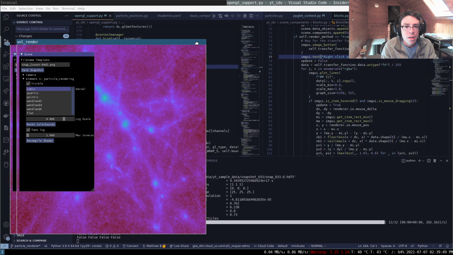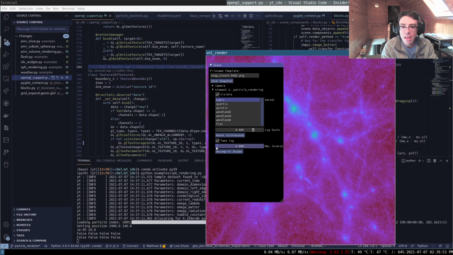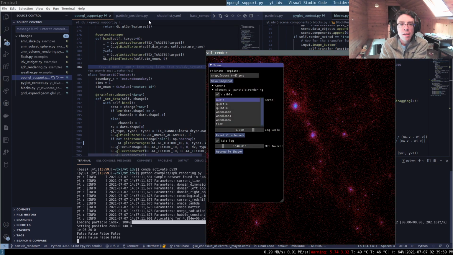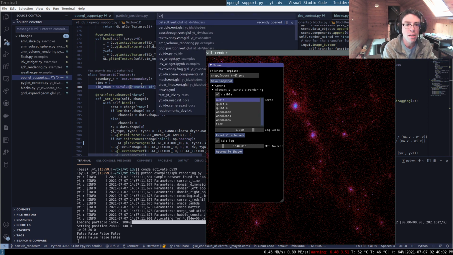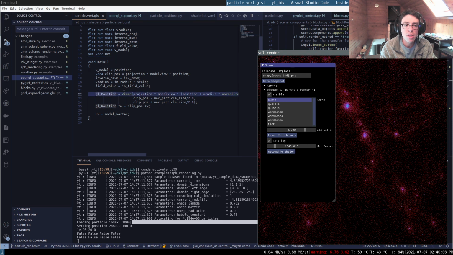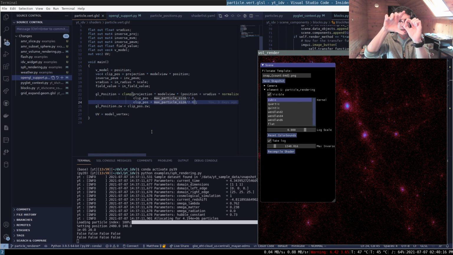Now, the very first thing I'm going to do is demonstrate that I think this is the case by changing the max inverse. So I've set up the shader here, and let me look at this shader for you. I've set up this shader by computing the GL position. I clamp the, well, there are a couple different stages here. So imagine we have a particle. We know how big in world coordinates that particle is supposed to be. I don't want to pass in too many pieces of data. I just want to pass in its position and its radius. And then we're going to instance render a triangle strip based on that.